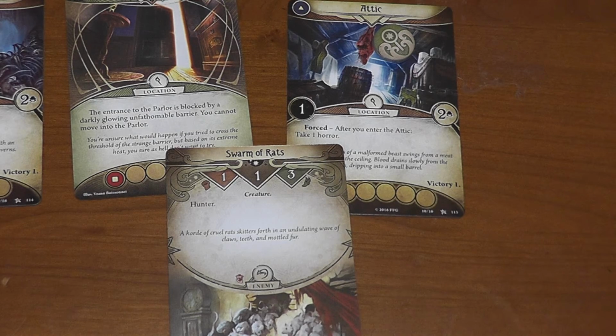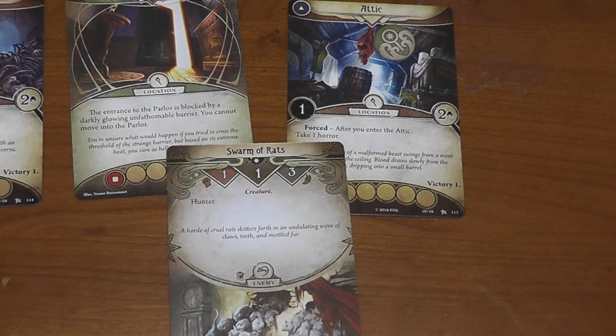Okay, let's see. Fight action. The default damage dealt by an attack is 1. Some weapons, spells, or other special attacks may modify this damage. Okay, so if we use the knife, and if we succeed, we will just kill the rats. Okay, so we'll try this.